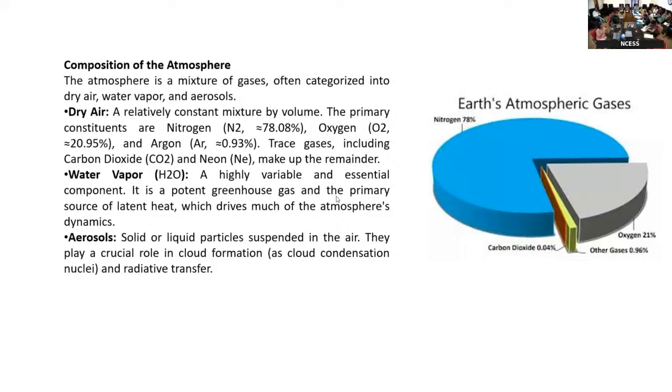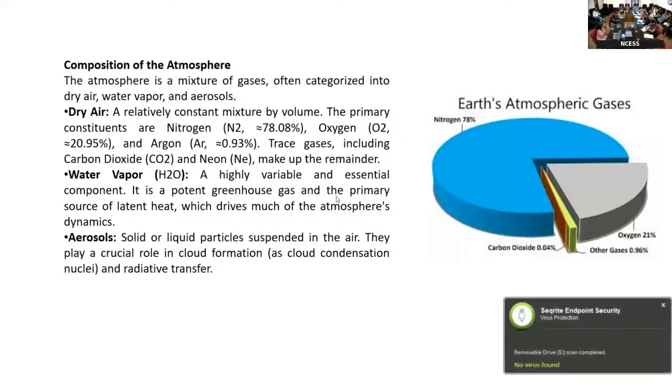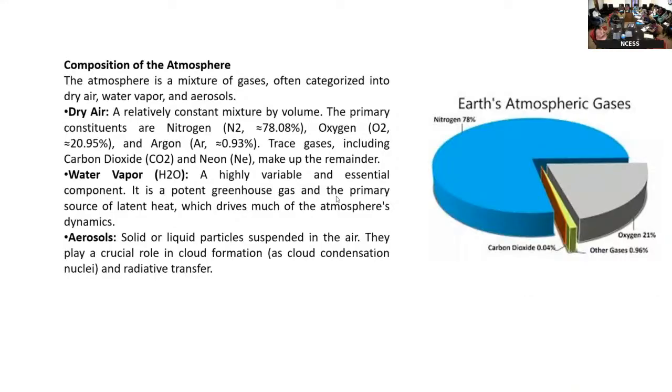But they are very responsive to the radiation, the incoming and the outgoing long wave radiation. You all know that the sun is radiating energy towards us, and the Earth's surface is absorbing that radiation and radiating it as long wave radiation back to the atmosphere. Gases like carbon dioxide and water vapor are more interactive with this radiation, and they determine the temperature profile of the atmosphere.